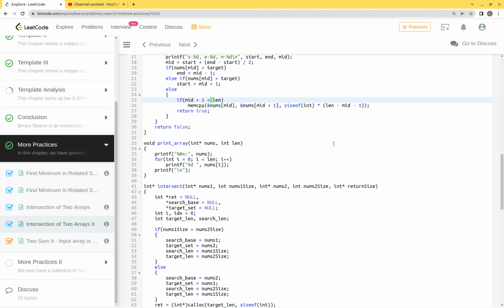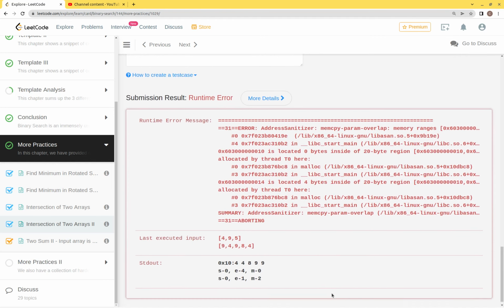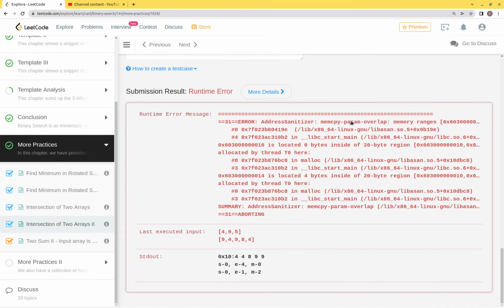Okay, I didn't. 2, that's 1, that's fine, right? How did that happen? Memory copy overlap. Okay, that means the size overlaps. 0, 1, 2. Let me copy that.